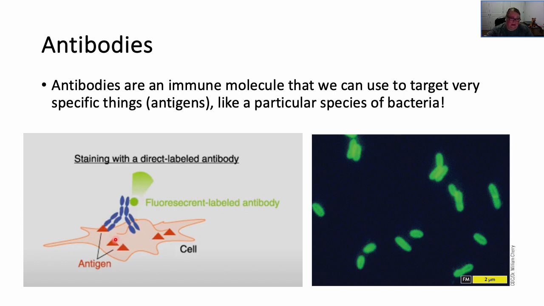For microscopy, we look at this underneath the fluorescent microscope and see glowing bacteria because it was found in the sample. Antibodies are very specific, which is why we use them for the antibody stain. When we're looking for specific pathogens, and we have an idea that we might have that pathogen, this is one of the tests that we use.